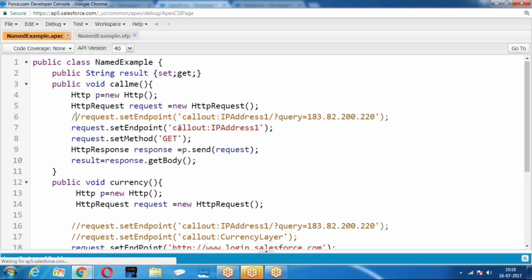If you are giving the username and password to the developer, then there is no use of hiding the security. Now, if I give username, password, endpoint, everything to the developer, then where is the question of security? Right. I can save them in the production, give the credentials to the developer, and say, boss, this is the callout, use the named credential callout, make a request. Now, the developer doesn't understand what credentials he is using, what endpoint he is using. Right, boss?